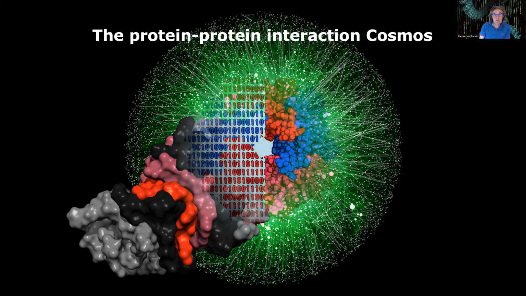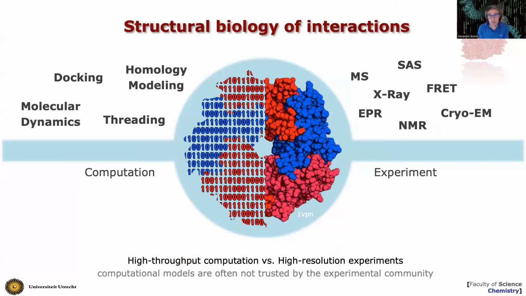So this brings me to the structural biology of interaction. How do we study those complexes at the molecular atomistic level? What you see on the right side of the slide are these experimental methods that are giving you access to basically structures or parts of structures of biomolecules. The oldest one is X-ray crystallography, and then we have NMR and cryo-electron microscopy. Those three are the classical methods these days that allow you to get really atomistic information about structures of biomolecules.